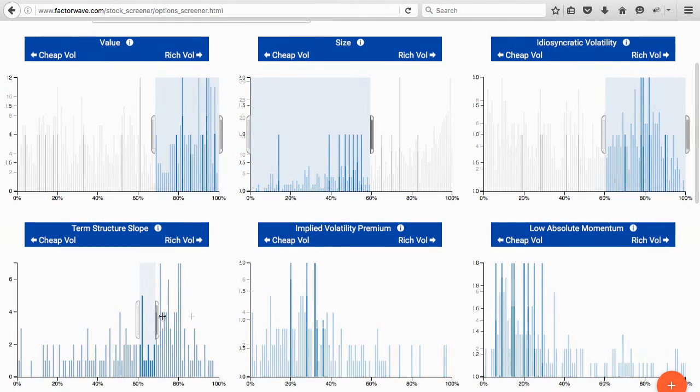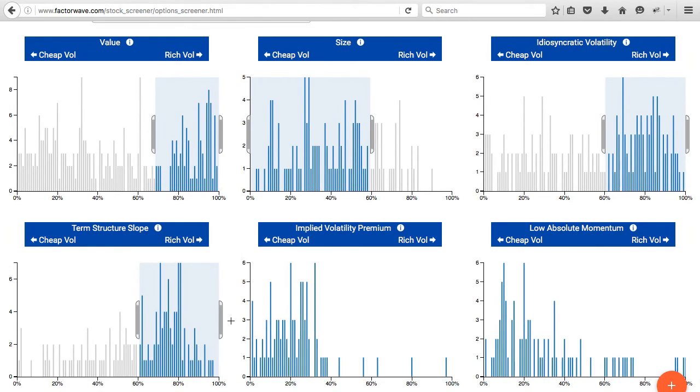Now I want a good term structure slope. So something interesting just happened here. You see, when we're restricting ourselves to things with a high term structure slope, we're typically also looking at things with a cheap implied volatility premium. This is good because this means that these are heavily anti-correlated, and we're going to be looking at places where most people aren't. Remember, most people are just looking at this part of the curve, and we're looking at more predictive things in different areas that other people aren't.